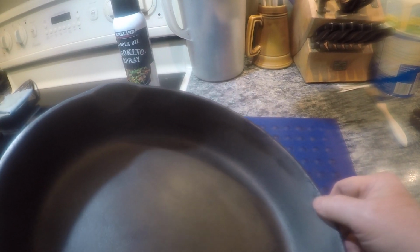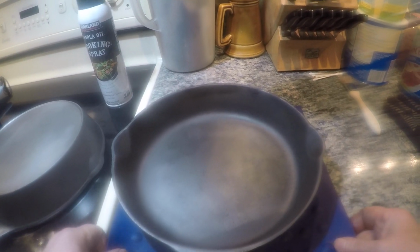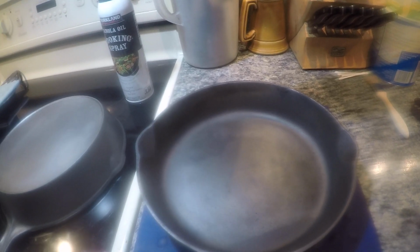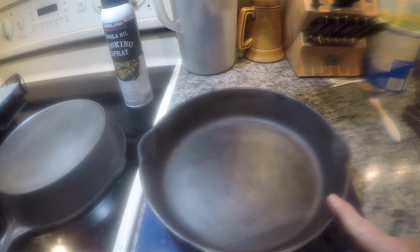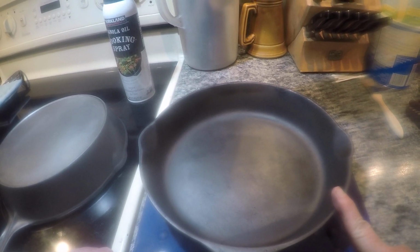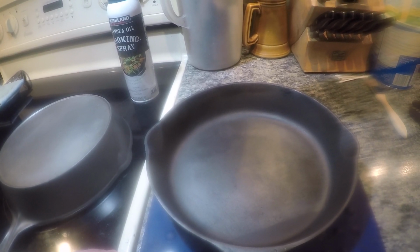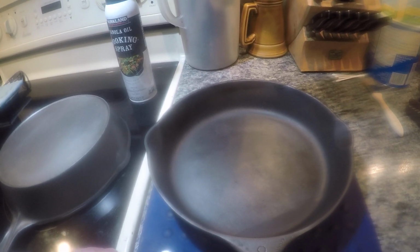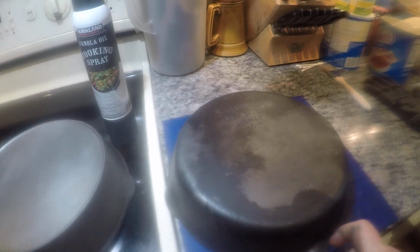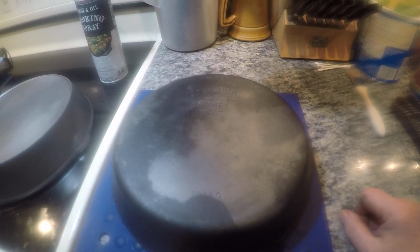You can see here a little bit, there a little bit, but the only other way to remove the carbon, because lye will not remove this carbon. It will soften it, but it doesn't remove it. So I could put it back into the lye bath and try to get it off some more. I got all the rust off, so we could see what happens. Or I could order a product called Carbon Off, which will actually take off some of this stubborn carbon. There's quite a bit of it, and usually I get off most of it by this point.